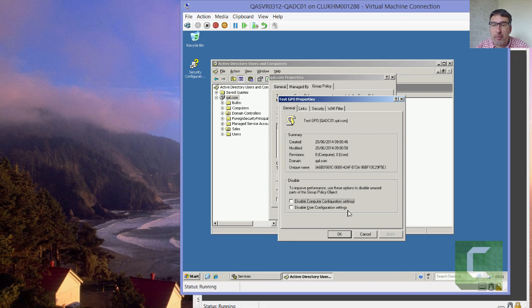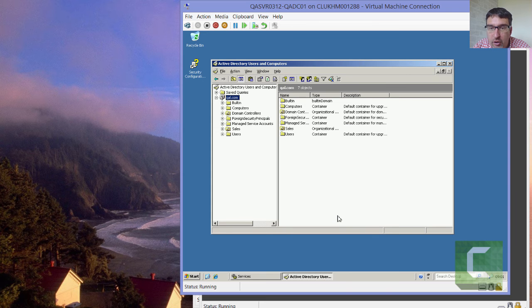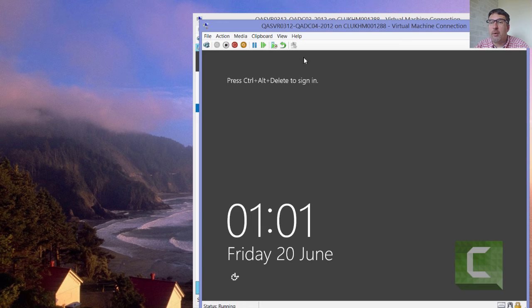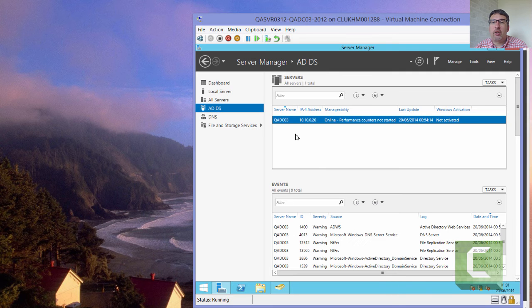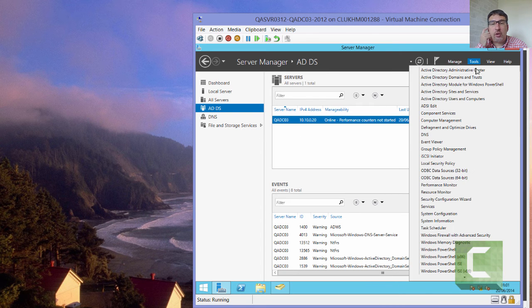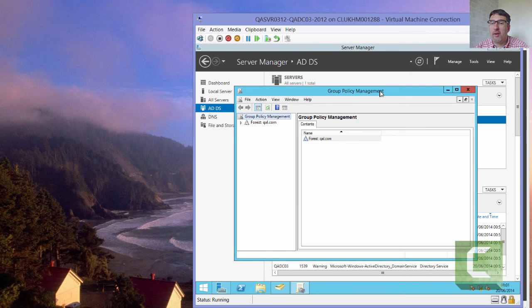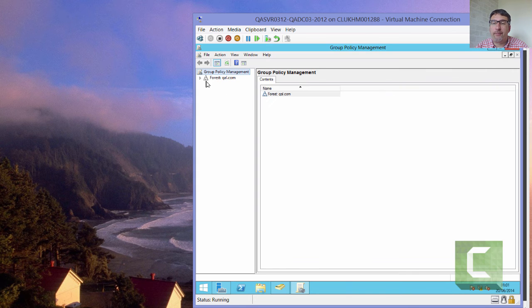If I look at the properties of the group policy, so I actually look at its unique name, what we could also do is we could go into the file system and we could confirm that the physical files have actually arrived on a machine, on one of my new domain controllers as well. So let's go and have a look. So the first thing we'll do is we'll just go into the group policy management console, and again we'll confirm that we can view it from there.